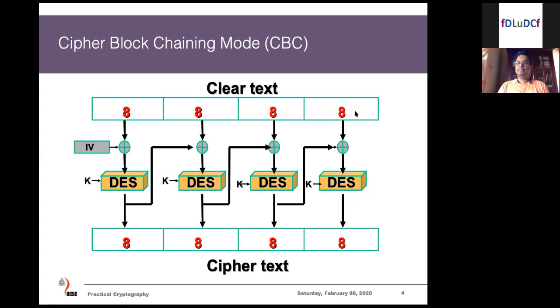Then there is another mode called cipher block chaining mode, which we discussed in detail. In cipher block chaining mode, in addition to the security key, we use what we call an initial vector. In the first layer, we have the block of our plain text. We XOR it with the initial vector and feed it into the block cipher with the security key and produce the ciphertext block. This ciphertext block is considered the initial vector for the next block, so it's a kind of sequential processing.